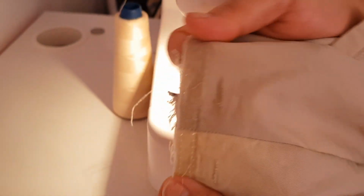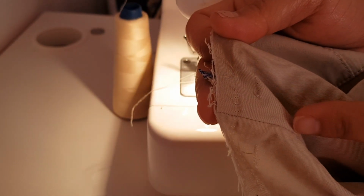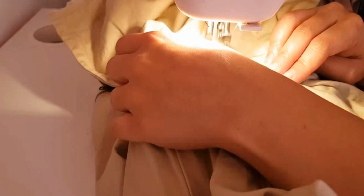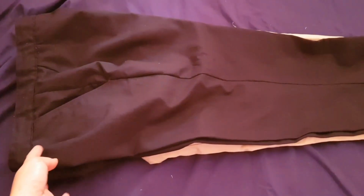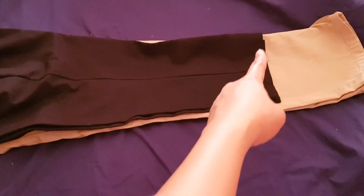After sewing the back side of the pant, I will be doing top stitch as well because that is the style, and I will be connecting the top stitch from front. For the length, I'm using these old pants to trace and leaving half-inch seam allowance.